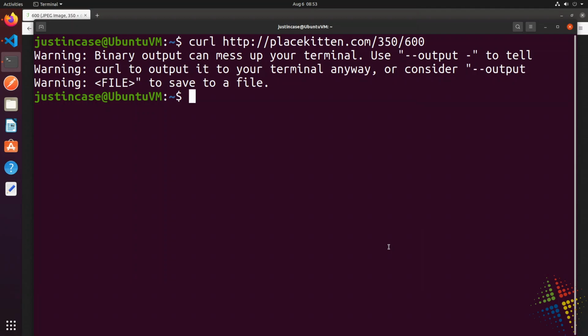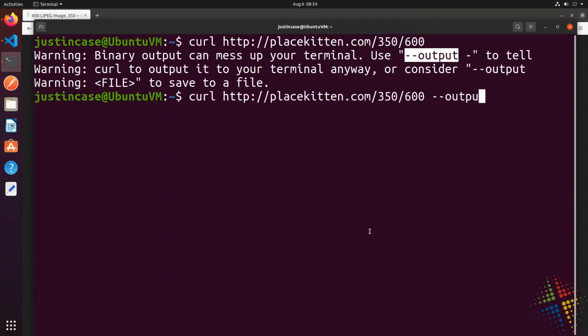So in this case, I have to do something a little bit different, and I have to add a --output and give it a file name. I want to save this to a file. I'll call it, I don't know, cat.jpg.